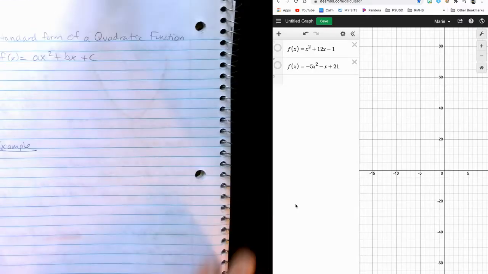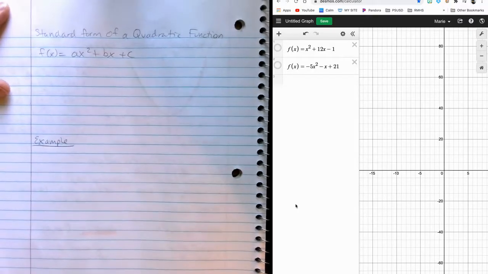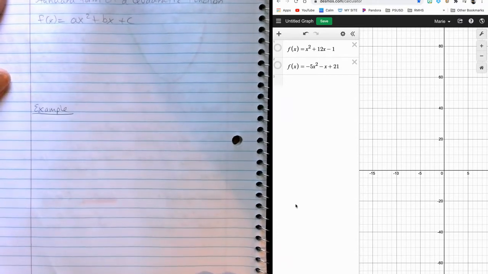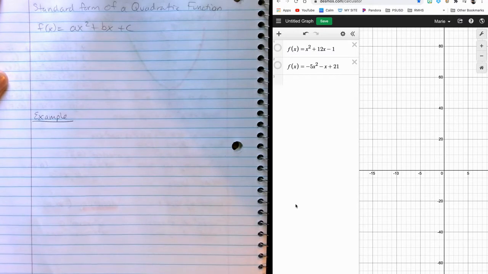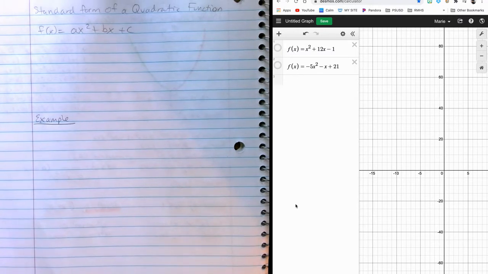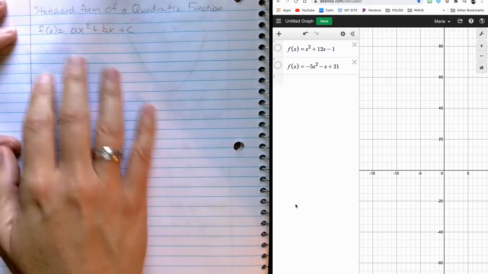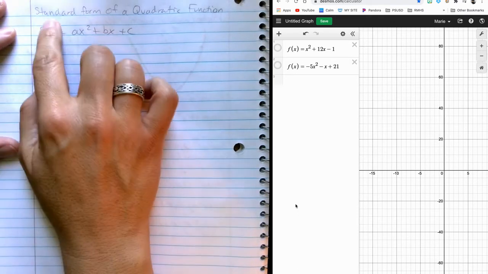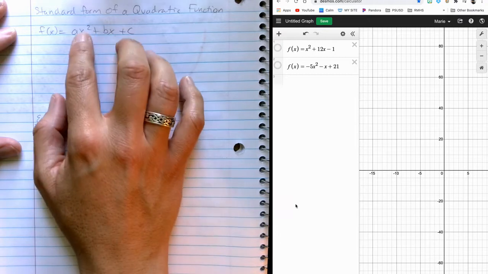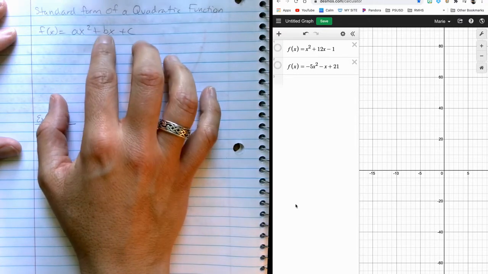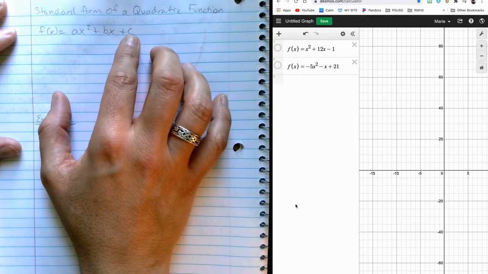Now, let's start getting into some of the forms, because we understand that there are certain characteristics of quadratics, and there are actually 3 different forms quadratics can be given to you in, and each form has an advantage. So let's talk about the first form, which is called standard form. When these are in standard form, notice you clearly have an x squared term, an x or linear term, and then a constant.